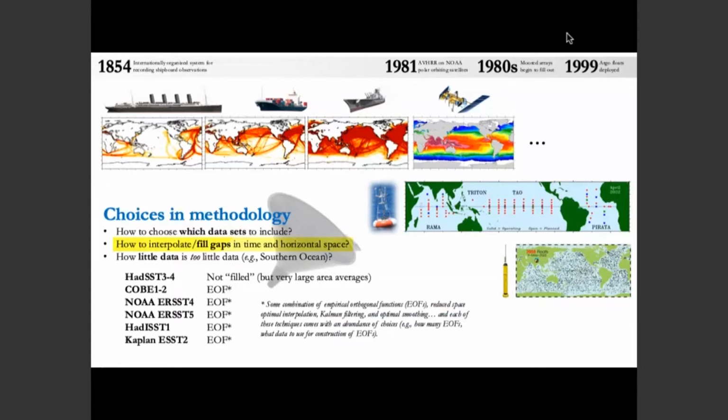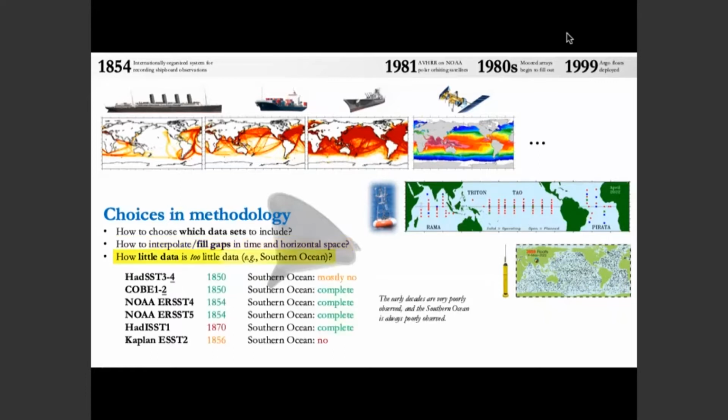But how do you interpolate and fill in the gaps? If you look at the ship-based observation maps, those little thumbnails on the left side, it's pretty clear we have a very gappy record. Most of them depend on some kind of EOF-based approach, where they might do an EOF analysis on the satellite record and then take all of the scattered points in space and time earlier in time and project those on a large number of modes to fill in what the whole world was probably doing, based on the data points we have combined with the EOFs from the satellite record. So it's all some version of that, and there's a million ways to do that too.